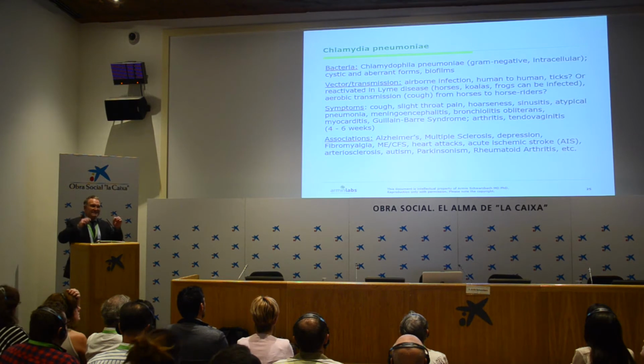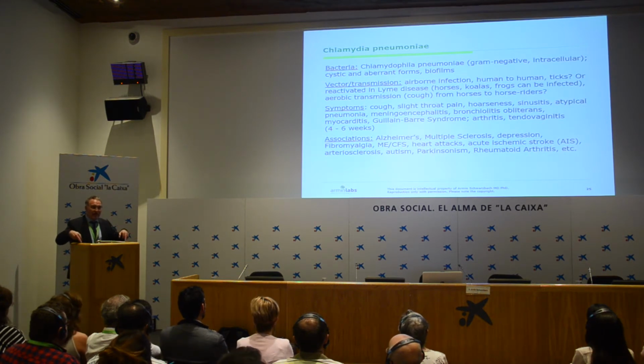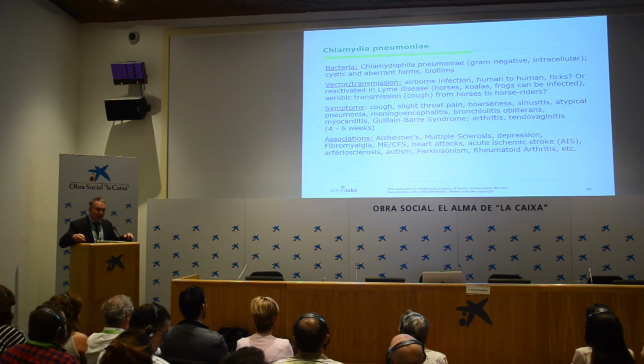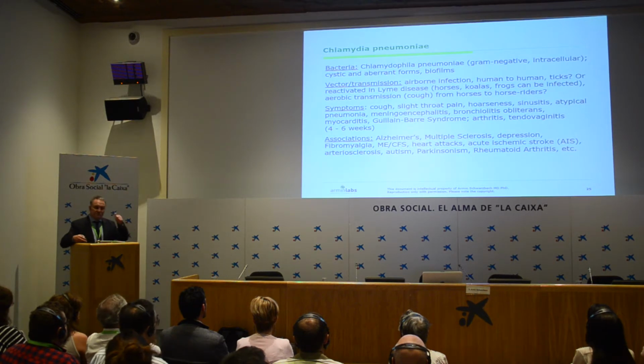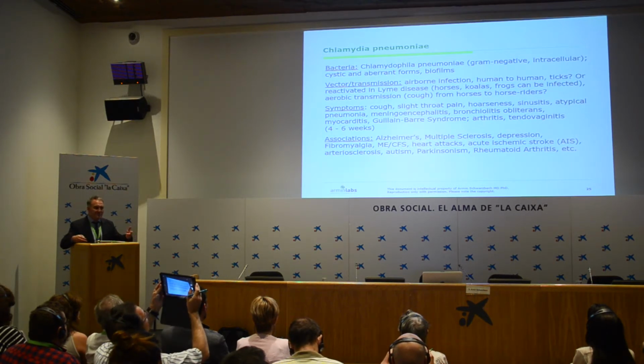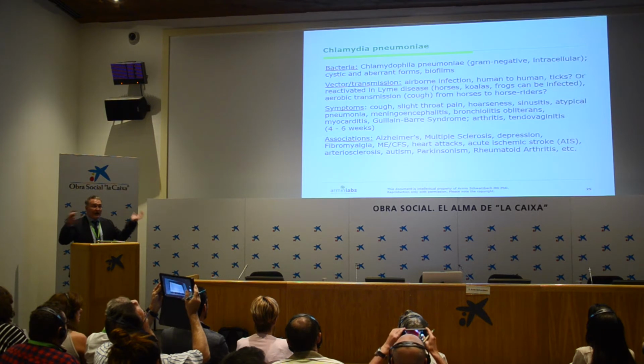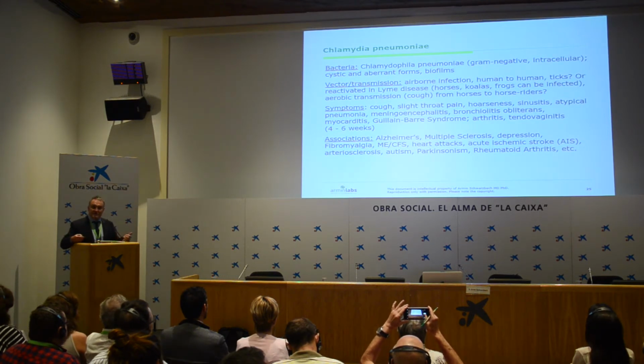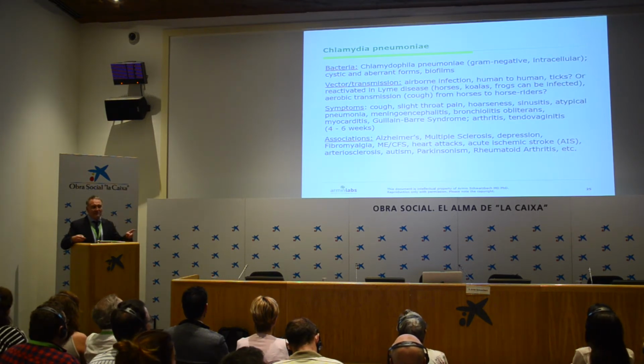This is how we can test it a little. We have the IgG, IgM antibodies, no IgA. Chlamydia pneumoniae is my favorite. I could talk 1 hour about Chlamydia pneumoniae. Chlamydia pneumoniae does the same symptoms like you have with Lyme disease, exactly the same. And it makes cystic, pleomorphic, aberrant forms, it's resistant, it makes biofilms, it's the same. It's exactly the same. And you will find 80% of patients with Lyme with active Chlamydia pneumoniae, not the sexual transmission.